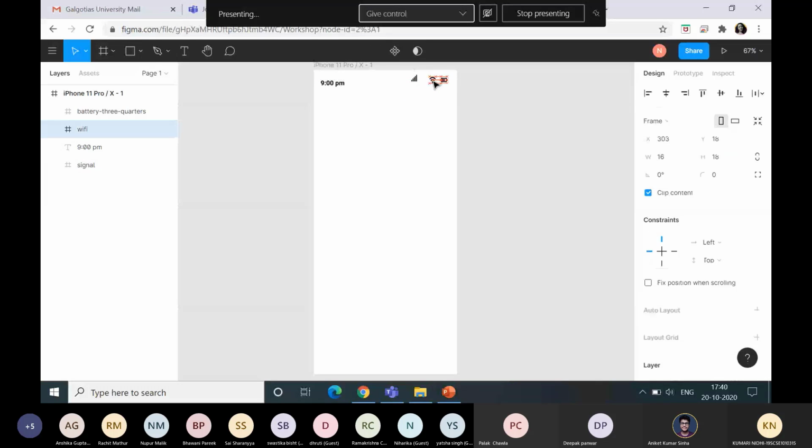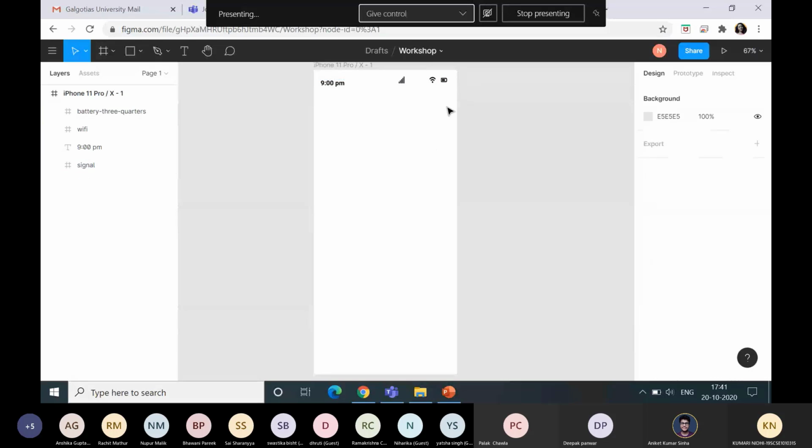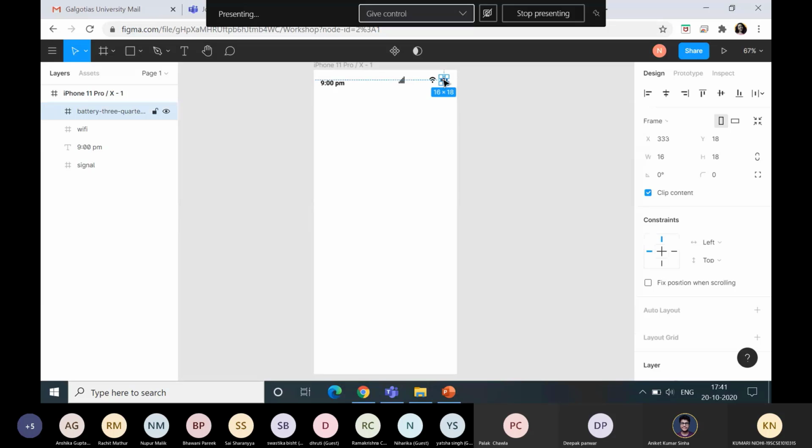And if you are having any kind of difficulty, what you can do is, like, I have ruined the alignment completely, I know, but this is just to show how you can align it properly without any difficulty. You just click on the first icon, then press the shift key and click on the second item.